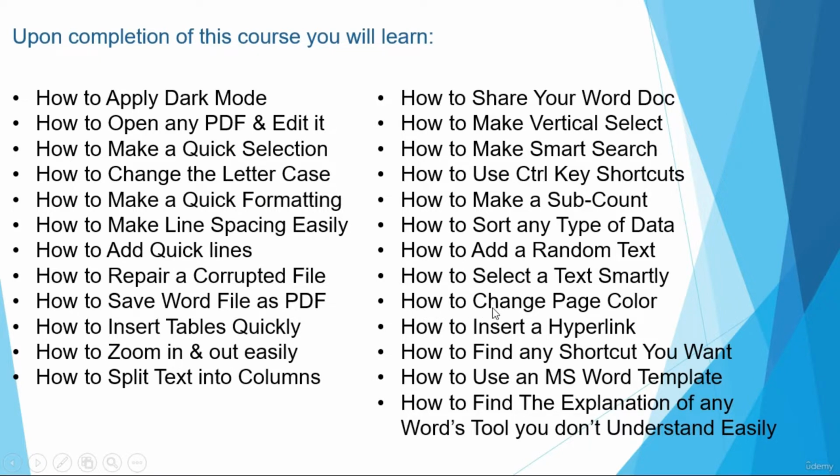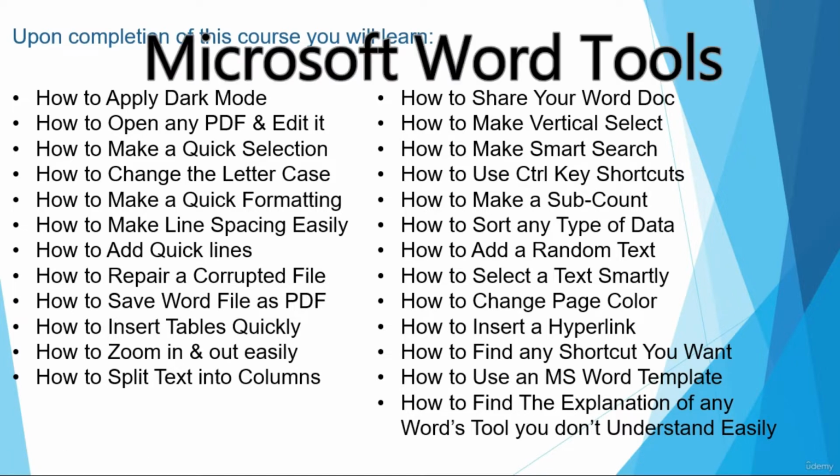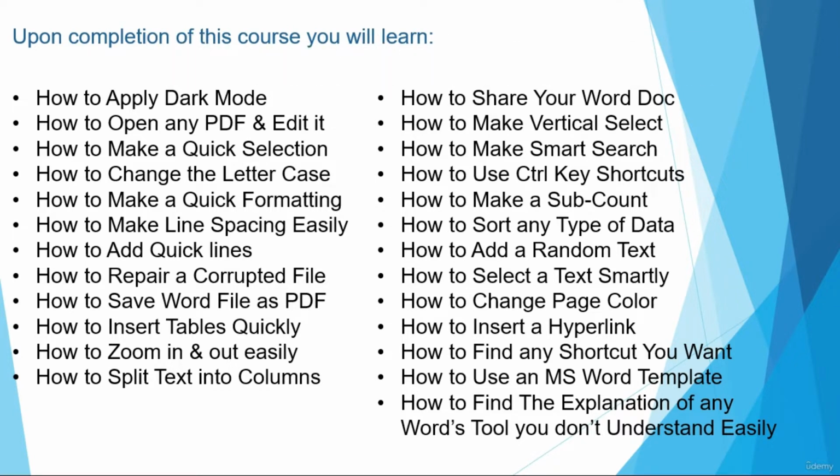You're going to learn also how to change page color, how to insert a hyperlink. So over here in this class, you're going to learn how to connect and link between a word and a document or an image. So you can just click on this word and the document will open up for you. You're also going to learn how to find any shortcut you want. You're also going to learn how to use Microsoft Word templates. I will show you how to find templates, how to edit them, etc. Including business templates, holiday templates, any type of templates. You're also going to learn how to easily find the explanation of any Word tool you don't understand. So in this last lecture, I'm going to teach you how you can find the explanation of any tool that you don't understand in Microsoft Office.